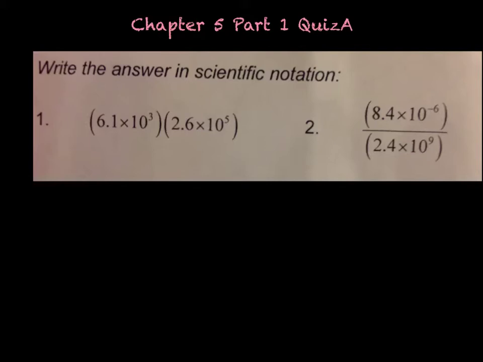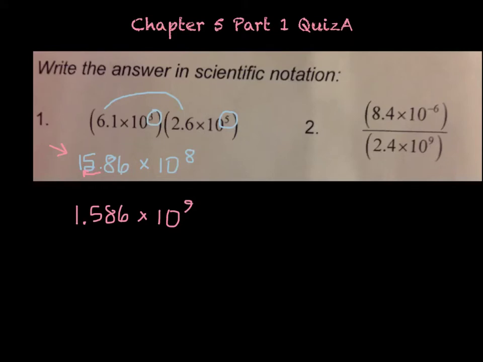So to do this problem, we're going to multiply these two numbers. So it's 15.86 times 10. And then we're going to add the exponents since they're side by side to the 8. Now the problem is that I'm only allowed to have one number in front of the decimal, so I need to back that guy up one, and I'm going to end up with 1.586 times 10. Okay, I backed up one, which means I need to add one here to make it bigger.